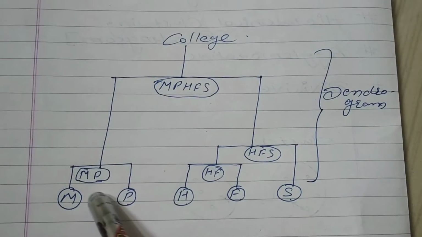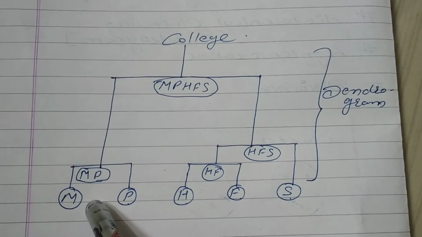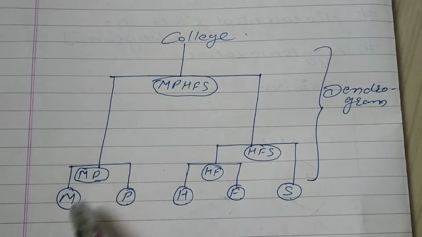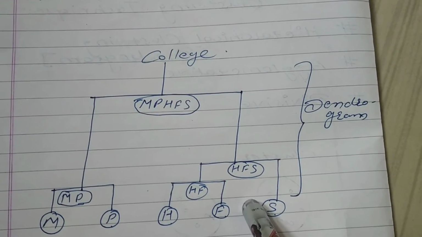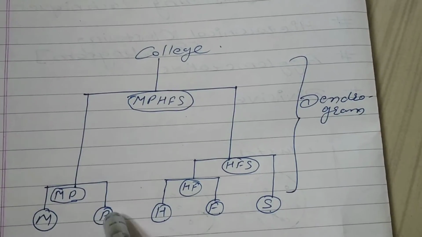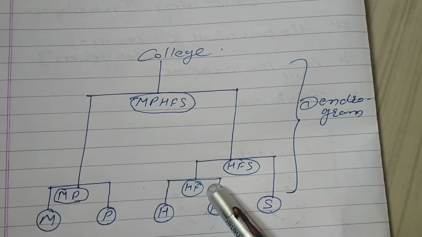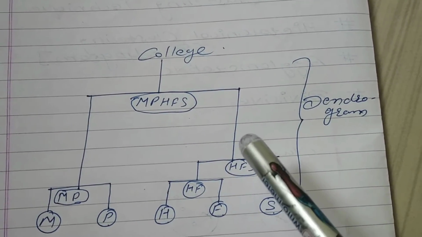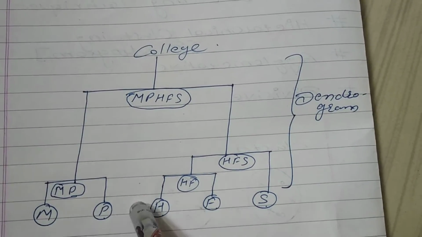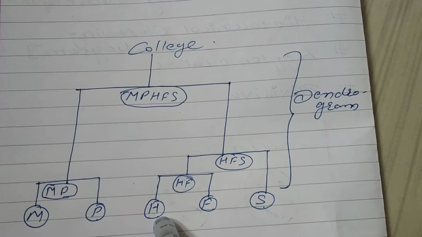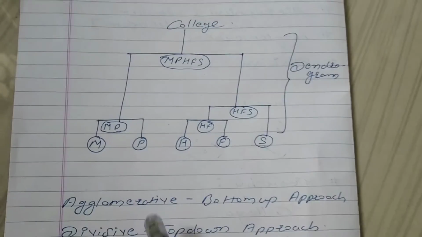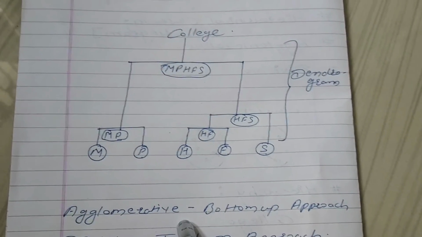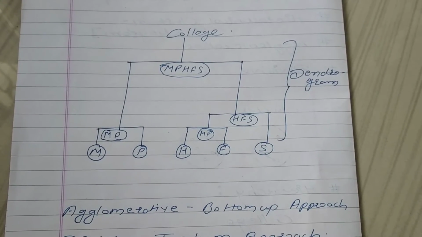In the bottom up approach, initially every data item is a single cluster, and then we find the similarity between the clusters by using a distance formula, that is the Euclidean distance formula, or Manhattan's. It depends on which type of data you have in your cluster. So by measuring the similarity between the clusters, we have the bottom up approach. Whenever we use a bottom up approach in hierarchical clustering, that type of clustering is called agglomerative clustering, right?